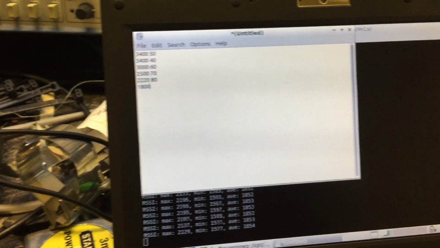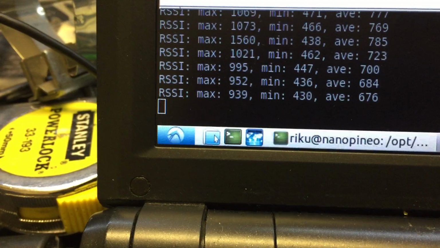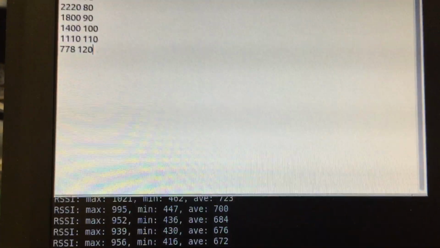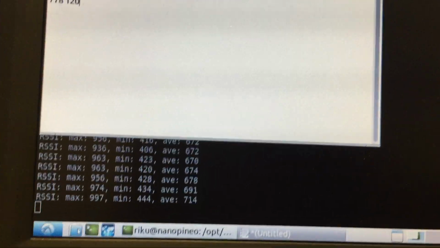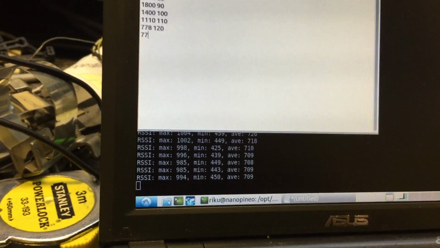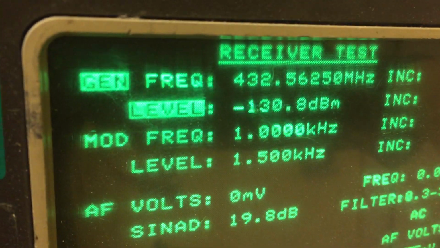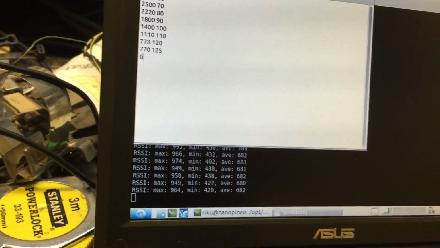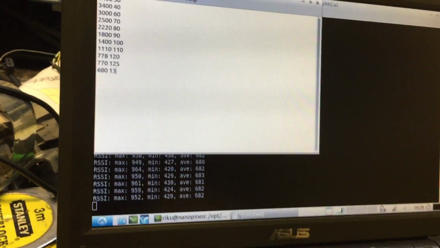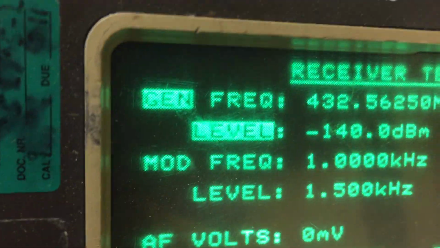I'm going to pause the video and I take the last measurements. This is only a waste of video time. Okay, our radio can listen only to 110 or so. So if I go over 120, it's not doing anything. It's very, very faint. I know this radio can hear 124. I can put 125. Then I can even put 130, and that's 682.80.